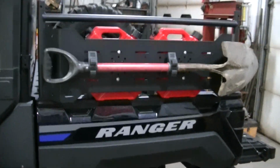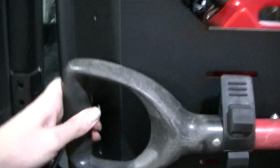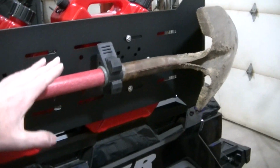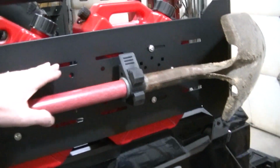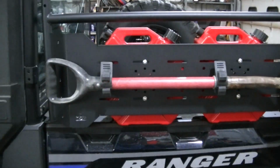Okay, so that worked out nice. Doesn't stick out real far. One issue I am having is it is up against the deal there, but this handle is plastic. I really need to put a little bit of a spacer here. And I believe they sell spacers. But yeah, that's exactly what I wanted. Actually, I could probably lower this. And I maybe could get another one on this. I put one on this row, put one on this row, maybe, if they ain't too wide on the end. Anyway, it's working out with what I got here. Really like it.